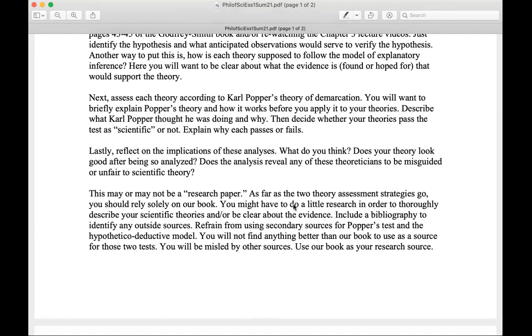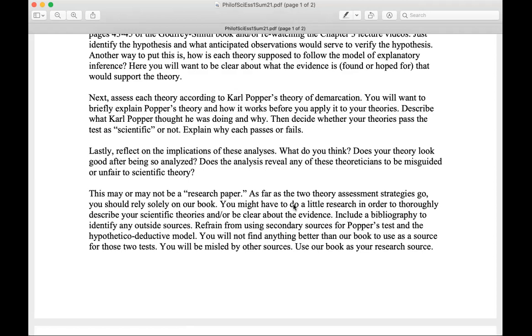I know that you're often told not to do that in college papers, but it's a philosophy class, so we should express our wisdom on the matter at the end of the essay. So you might say, the hypothetical deductive model is too kind, or we're great, or why do we need Karl Popper? Whatever you think. And again, if your opinion slips in here, that's fine. I want to know what you can make of the assessment that you've just done.